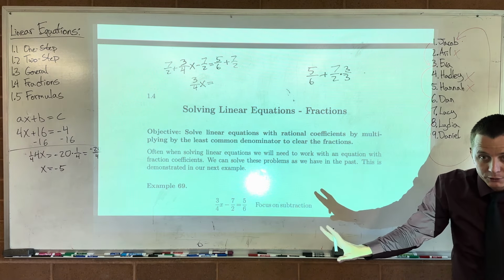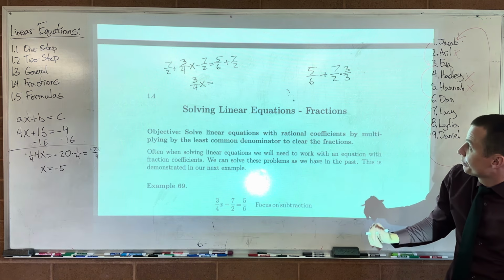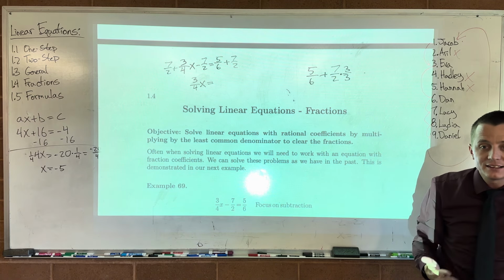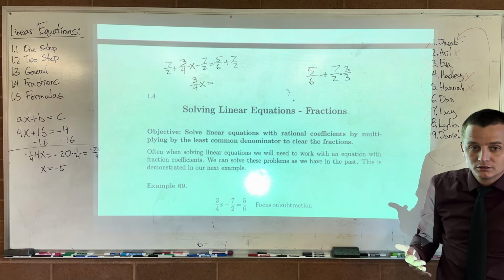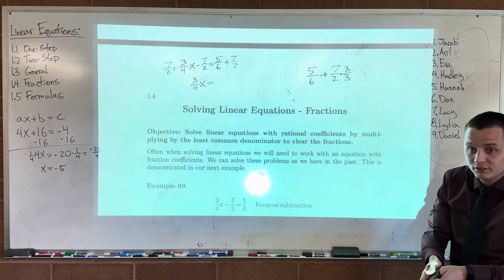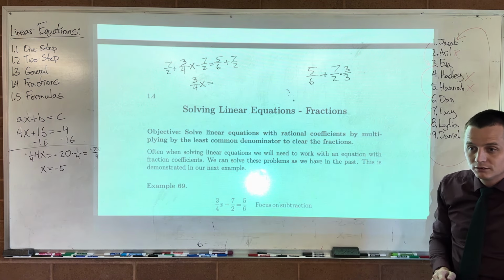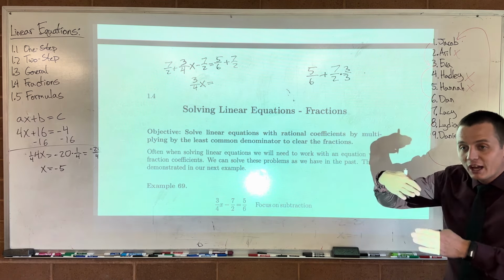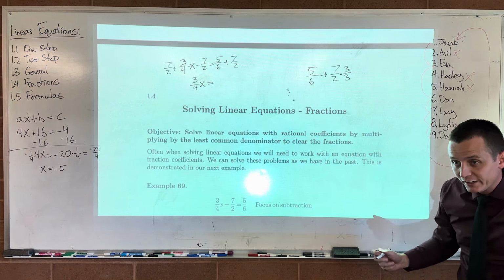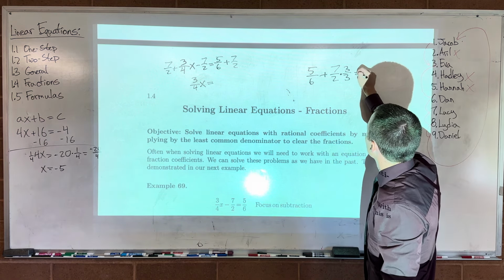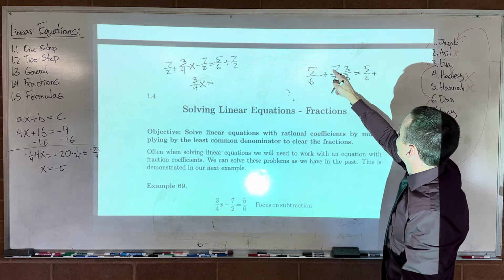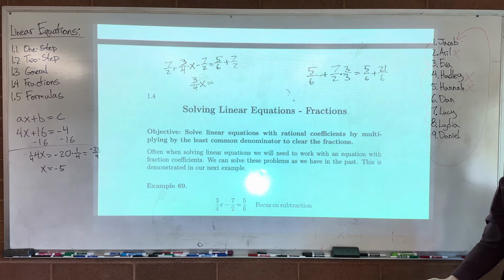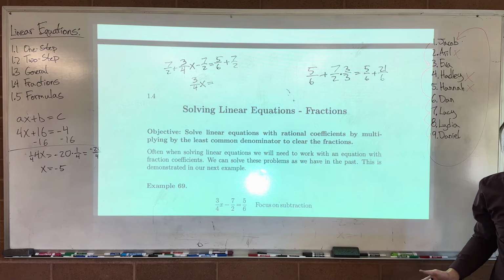So I took a number and I multiplied it by 1. Multiplying by 1 doesn't change the number. I'm just re-expressing it. If I told you that you had 7/2 of a pizza, and asked how many sixths of a pizza do you have, you take each half and you cut it into thirds. This is 5/6 plus 7 times 3 is 21, over 6. So 7/2 of a pizza is the same thing as 21/6 of a pizza.